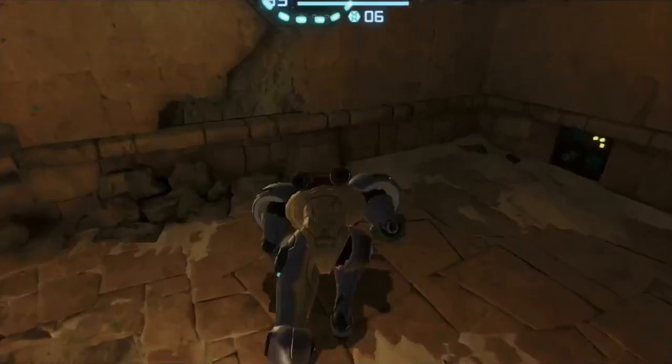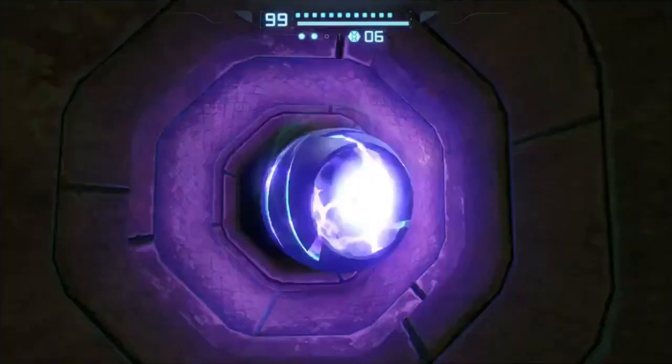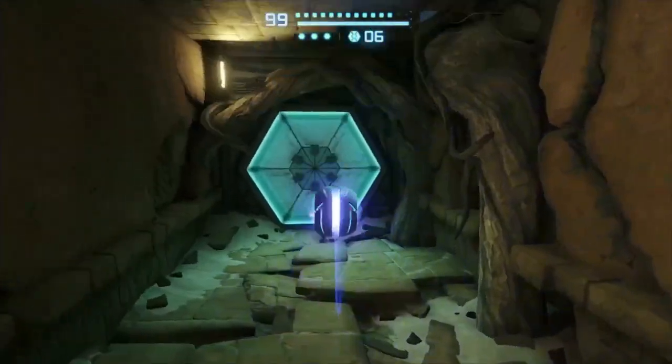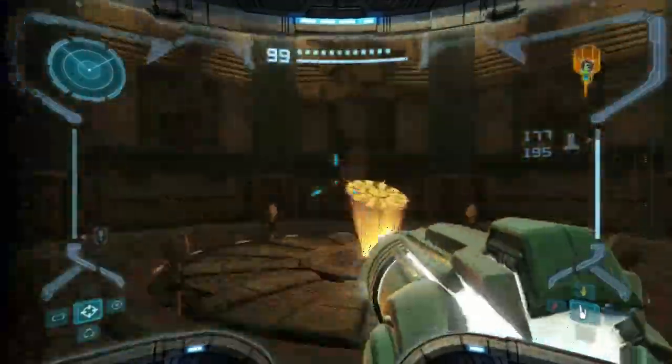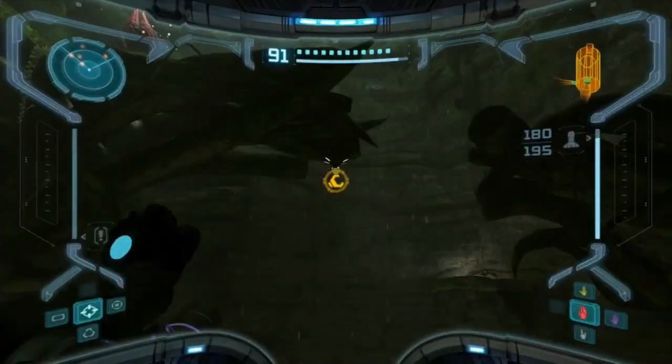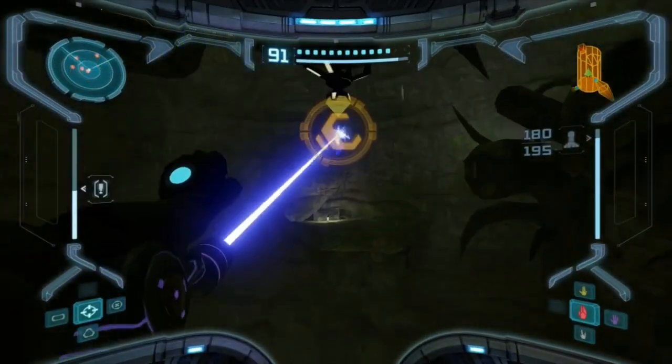I think I want to go this way. And we make our way out. I'll see you back at the root cave. Alright, here we go. Swing across. Once again.